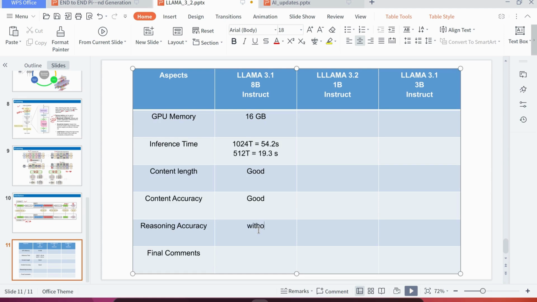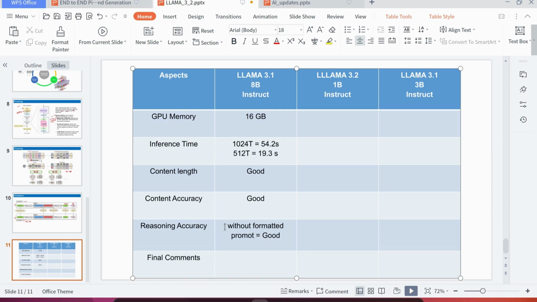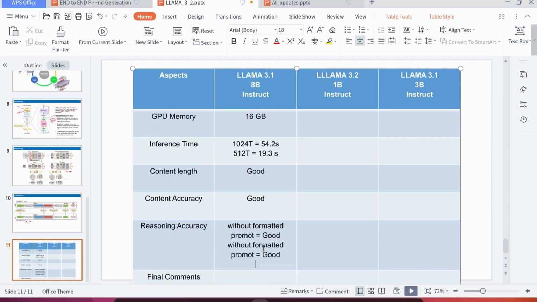Without formatted prompts it is giving good output, and with formatted prompts it is also giving good output. So final comments we will give after comparing these two versions.